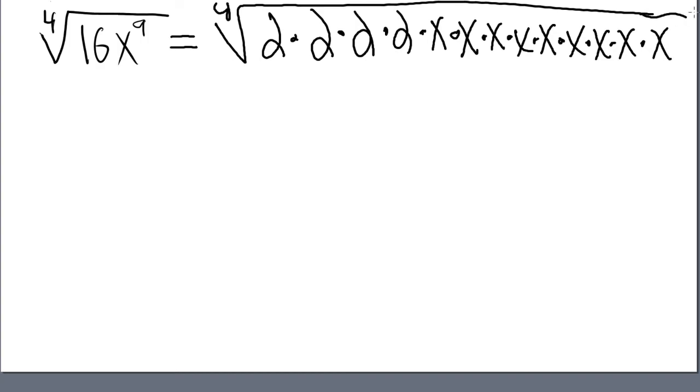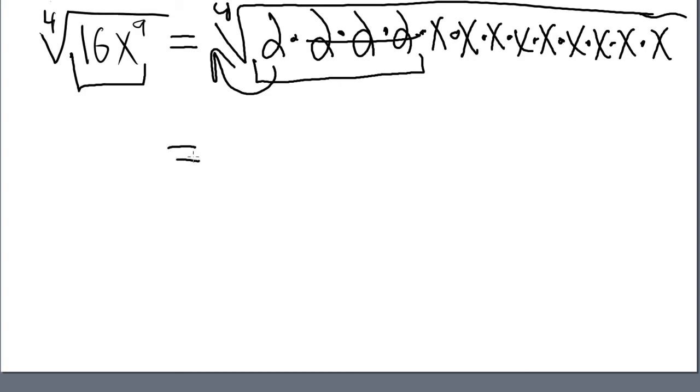Okay. Once you have broken down your radicand, that's the term on the inside, you now are looking for groups that have the same number as your degree, so groups of 4. Well, I see there's 1, 2, 3, 4 2's. So what do I do when I find a group of 4? I'm going to cross all but one of them out, move this one to the front. So we have equal to 2.